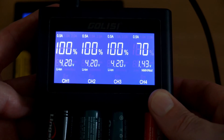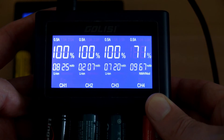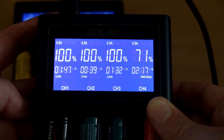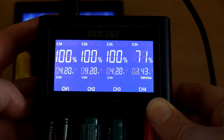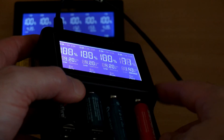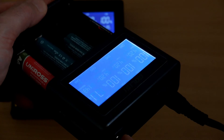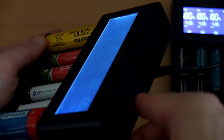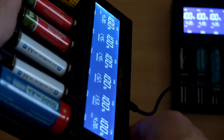That's not uncommon — the Nitecore D4 does exactly the same. On the S4 you can see the one bay on the right still charging, with the percentage flashing to let you know. Some people prefer to have bars — I don't mind either way, I think this works fine. One thing I did notice is that the viewing angles aren't the best on these chargers. The S4 is brighter in the backlight, but if you're looking from acute angles it starts to lose contrast, so it could be tricky to see if the charger is on a desk at a distance.